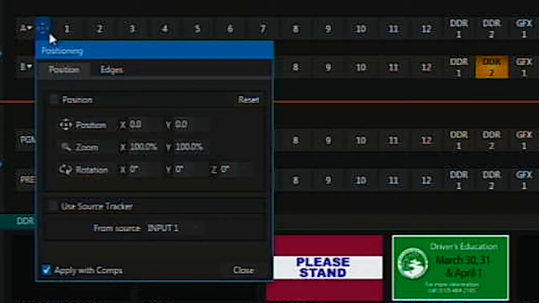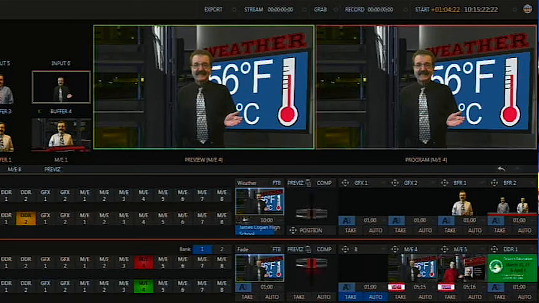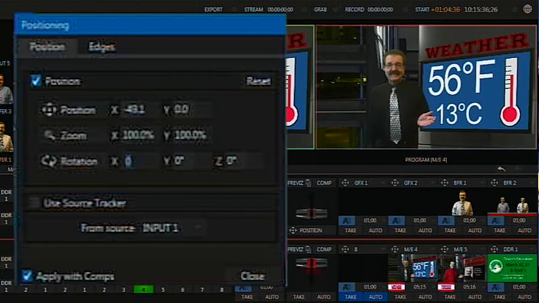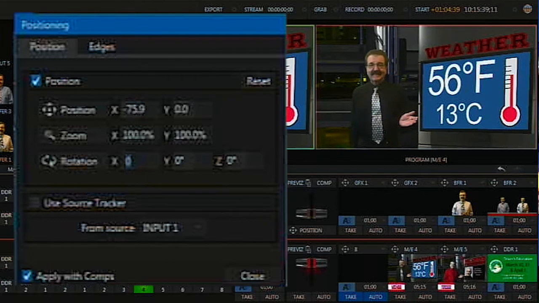If I go here, I can go ahead and reposition it. So this is something a little different, but what we do is we make sure camera 4 is centered for the talent so they can see the teleprompter. And then we use these controls to actually move them. There, I'm just going to slide them over to the left. I could also adjust the size if I needed to. And sometimes when you have different heights between people and weather and words of wisdom, you might have to adjust their vertical position to adjust for their height differences. But this is how we set that up.